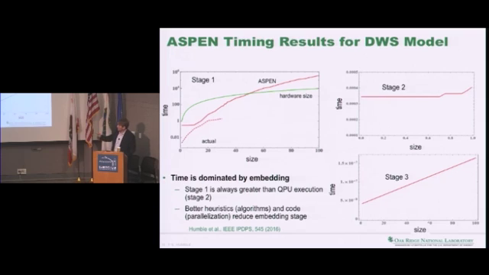Stage 1, you'll see as a function of size, and this is the input size. The solid red line represents the amount of time that the ASPEN model predicts is required to embed classical data into the hardware. And you can see it grows rather quickly, and that's exactly what we expected based on the complexity statements. The dashed red line is actually our experimental results, and they don't agree. They're within a factor of 2 of each other, but their slopes don't exactly match. Again, we're using average case complexity, whereas the dashed red line is actually an average over 1,000 instances at each point. So it's probably within the error bars, but we don't have error bars on here.